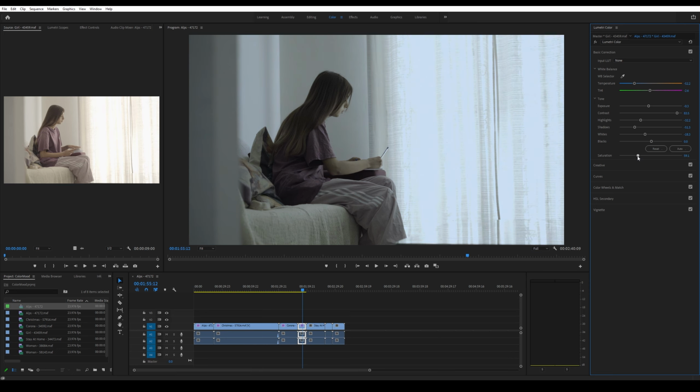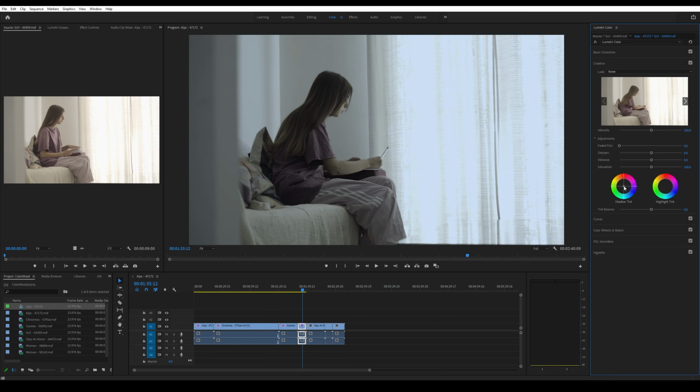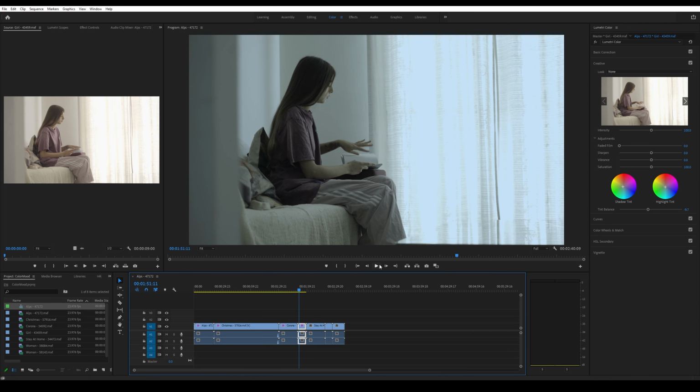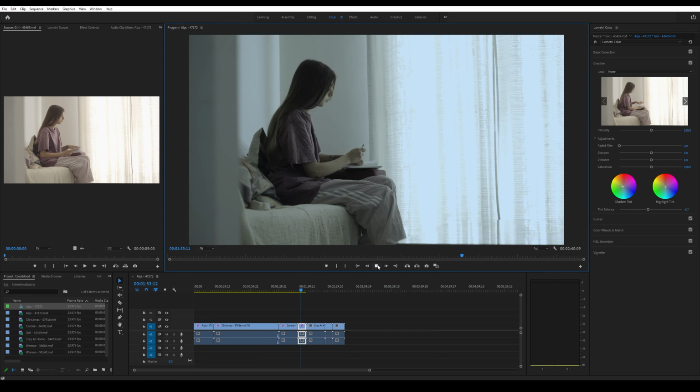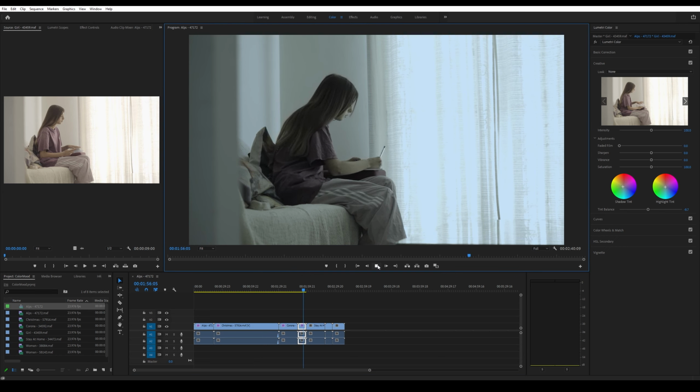Definitely don't want the saturation. Kind of make the skin almost look gray. And then we can introduce some other colors into it, like those greens and blues. Those aren't the most inviting colors. So you can kind of push the colors a little bit in one direction. So that was the original clip, and then that's what we did. You could think of that as somebody's in a place they don't want to be, doing something they don't want to do, not a good time. Just by changing the colors completely changes the mood.